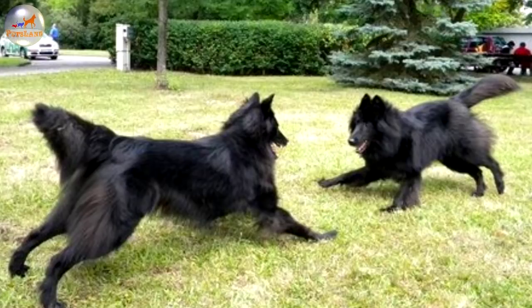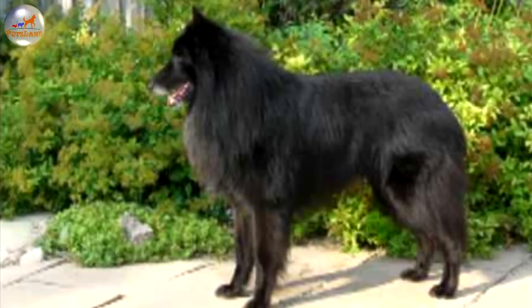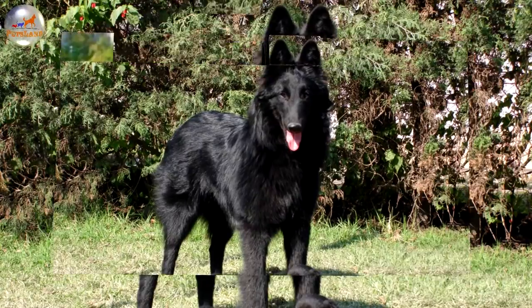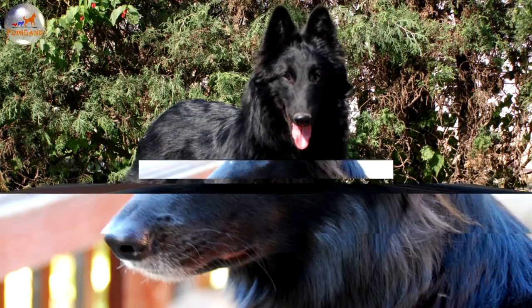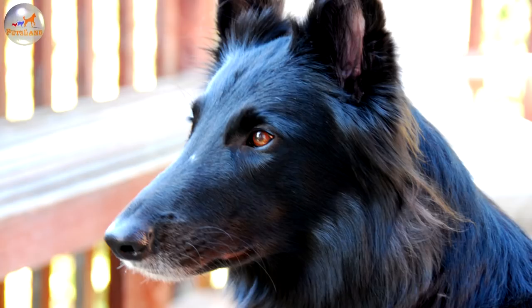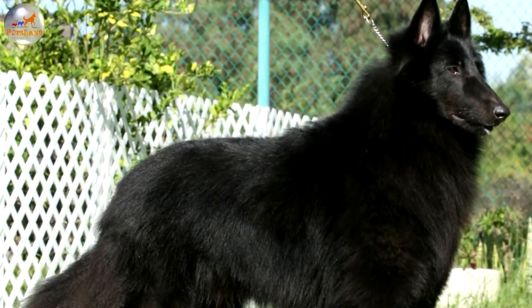The Belgian Shepherd is high energy, with a high mental capacity, and is quick to comprehend. They need a job to do, especially if you are dealing with working lines. Take care when introducing this dog with small non-canine pets. They can be rather dominant toward other dogs and need an owner who can communicate to the dog that dominance is an unwanted behavior. Provided they are correctly socialized with cats and other pets, they should not present any problems. This Belgian sheepdog may instinctively display herding behavior such as chasing and circling, moving effortlessly for hours and nipping at people's heels. They must be taught not to do this to people.